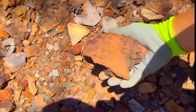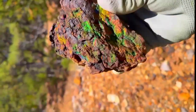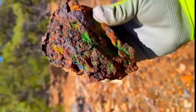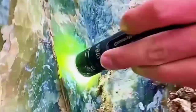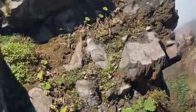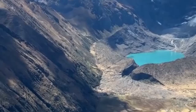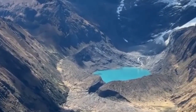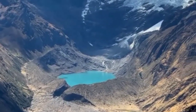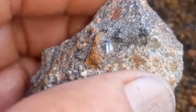But to the untrained eye, they look like ordinary rocks. So how do you tell the difference between a simple stone and one that could be worth a fortune? It starts with understanding where to look. Gemstones don't appear randomly — they follow the logic of geology. If you're near ancient volcanic areas, mountain ranges, or riverbeds cutting through old rock formations, you might be walking through a natural gemstone hotspot. Volcanic pipes, known as kimberlite, are famous for carrying diamonds from the Earth's mantle.